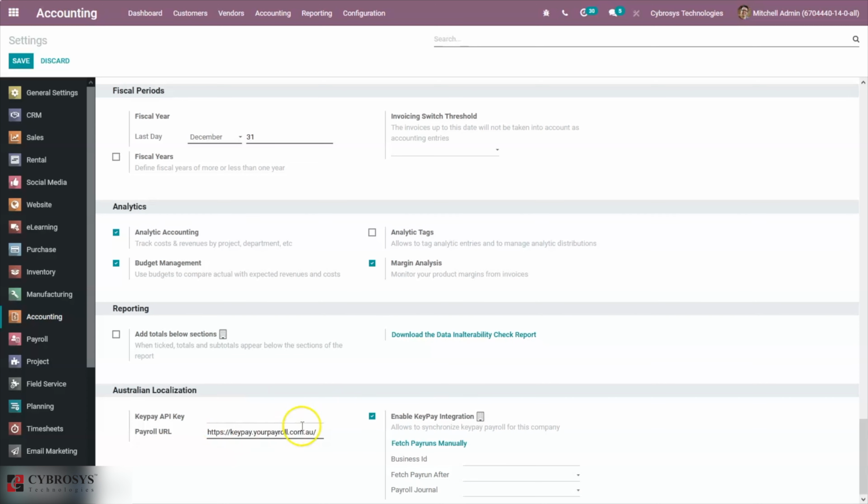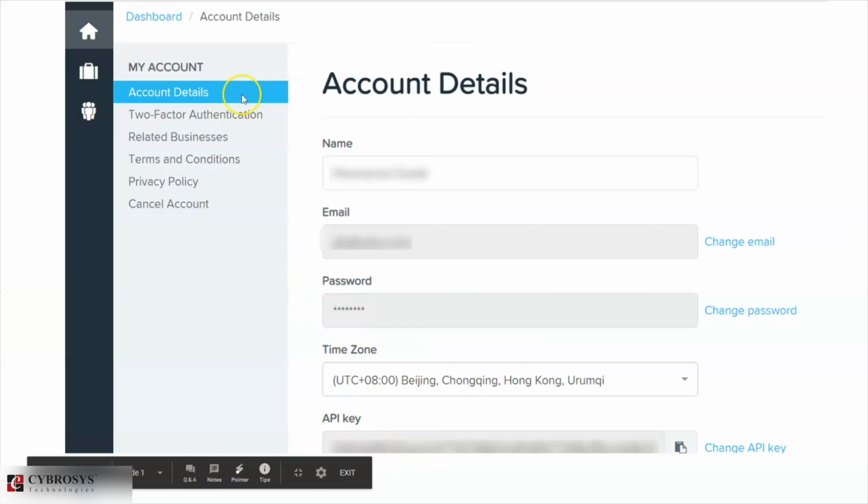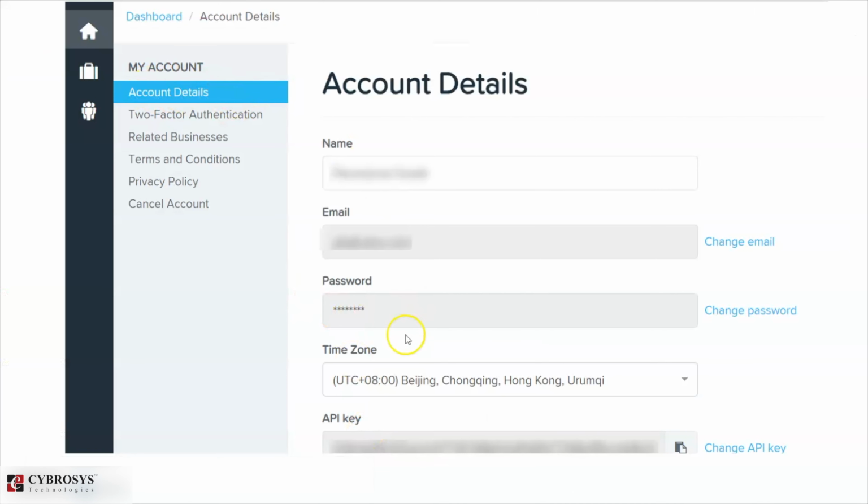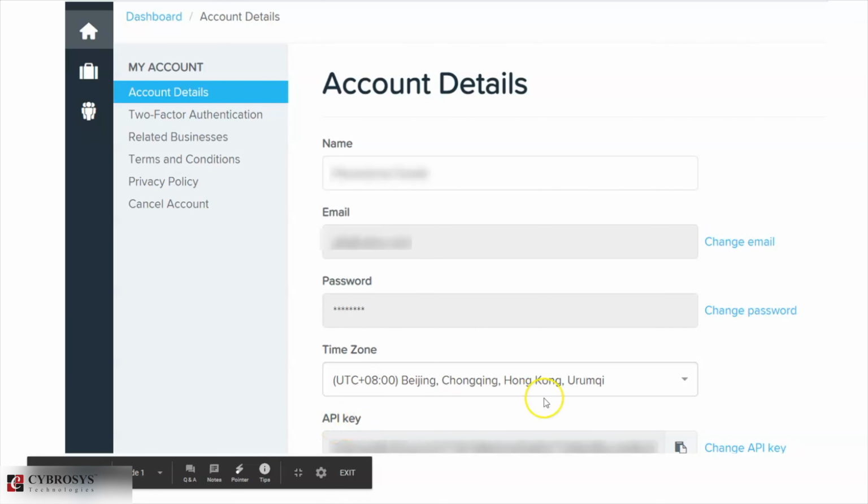Here you can provide the API key, which can be obtained from the my account section of the KeyPay platform. From account details, below you can see the API key. You can change it and you can also copy it from here.